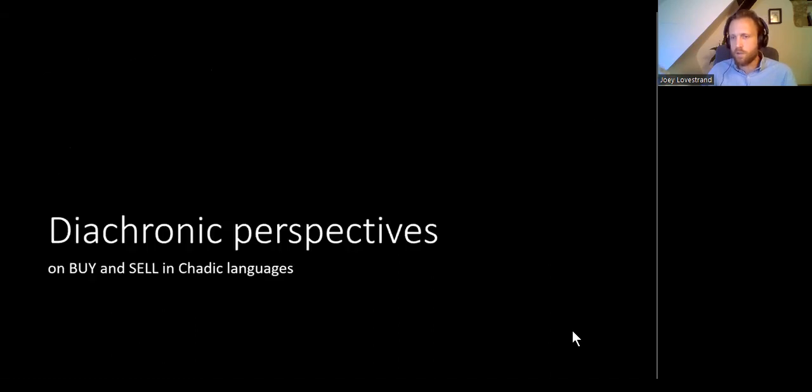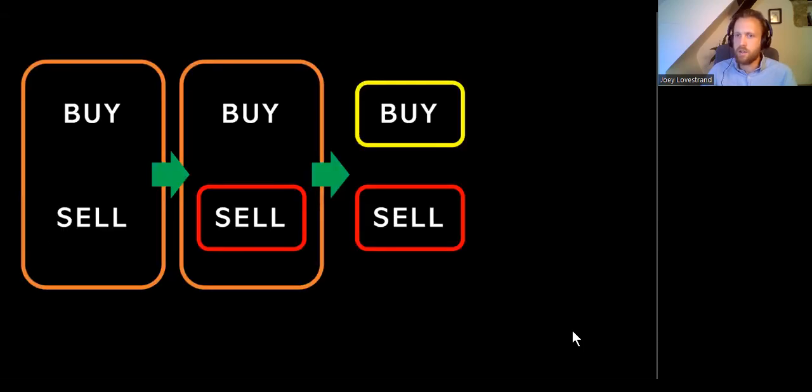So I don't have a complete reconstruction, of course, of any of these forms, and in general, there's not a lot of lexical reconstruction in Chadic anyway. But we can see a few patterns that give us some idea of what's happening diachronically here. We can assume based on the asymmetry that there's this general word meaning buy or sell, and that speakers have a need to specify it. They come up with a way to specify sell. And one possible thing that happens if you do that after you have a specific form for sell is that your word that could mean buy or sell then no longer has to have both meanings, and then you simplify its meaning into just meaning buy, so that could become more specific, that kind of lexical shift.